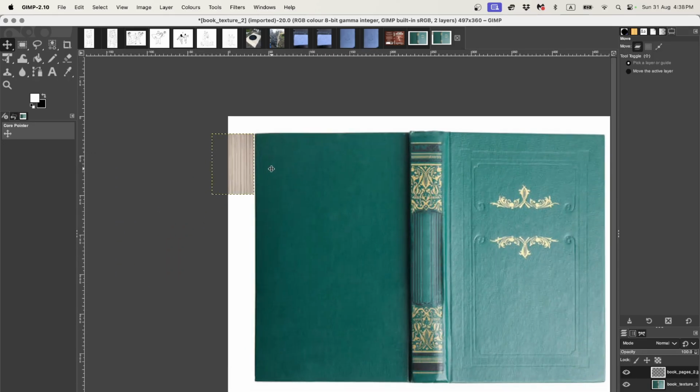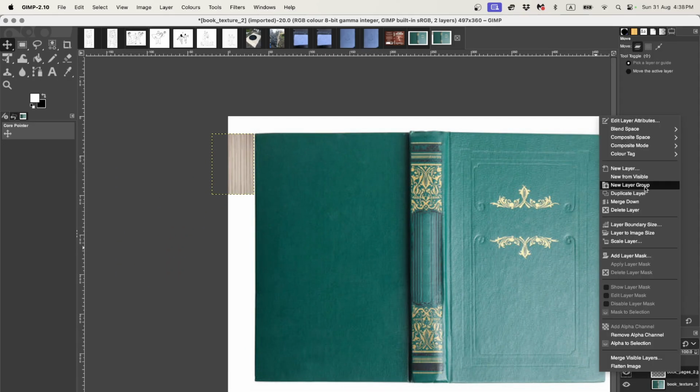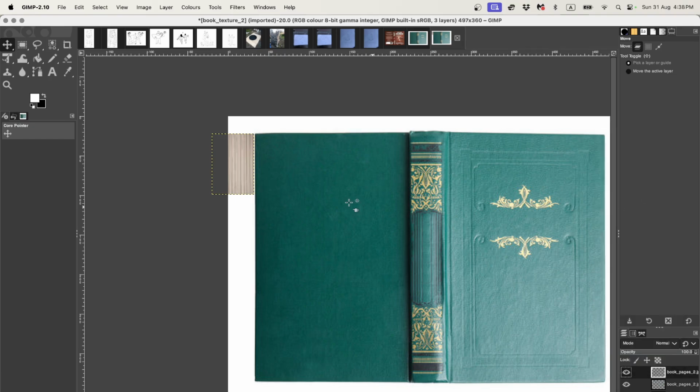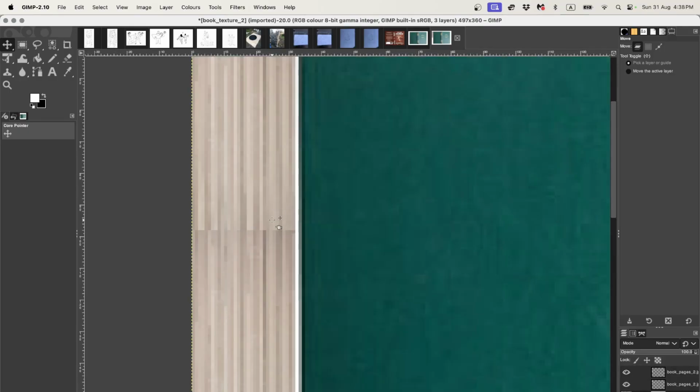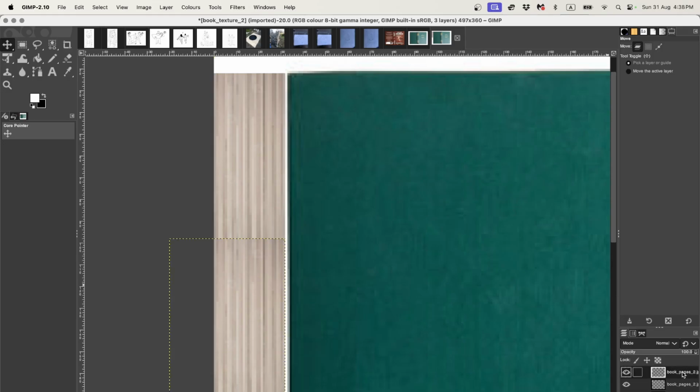And what I can also do is I can duplicate that texture and just move it down. And as long as it's seamless, hopefully I can just do that. No, it's not seamless. Okay, that doesn't look good. We've got that funny line there.